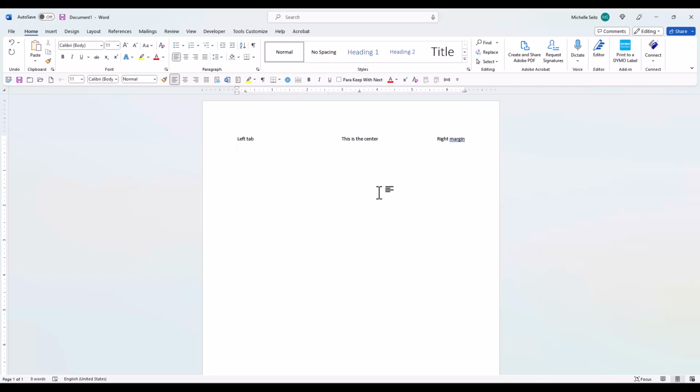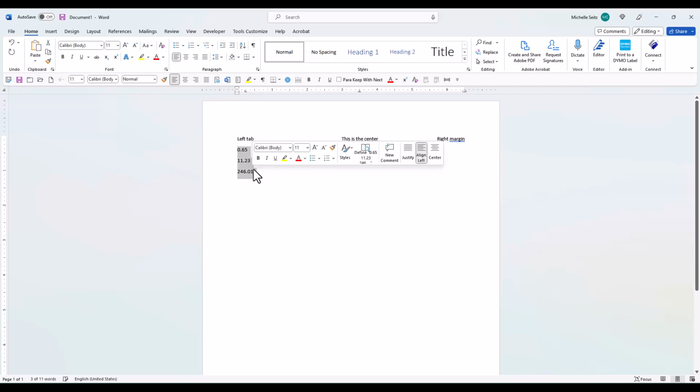I'll start with the Decimal tab. This tab is useful when you have a few rows of numbers that you want aligned on the decimal point. For example, if you had some numbers such as, and I wanted them aligned more toward the right side of the screen, I could add the Decimal tab separately on each line, or I can highlight the entire selection and then select the Decimal tab, and then click on the ruler at the position I want them aligned.